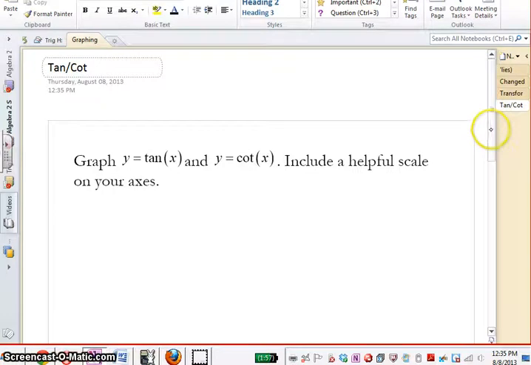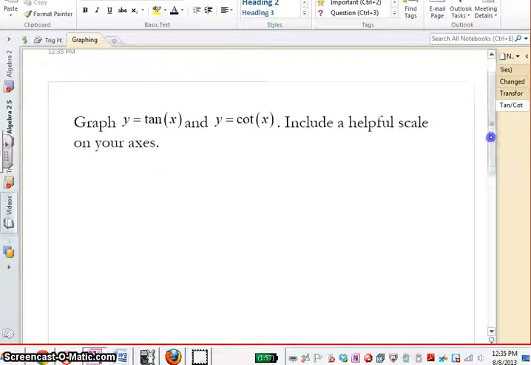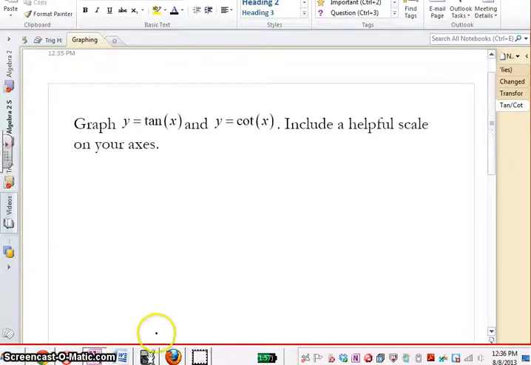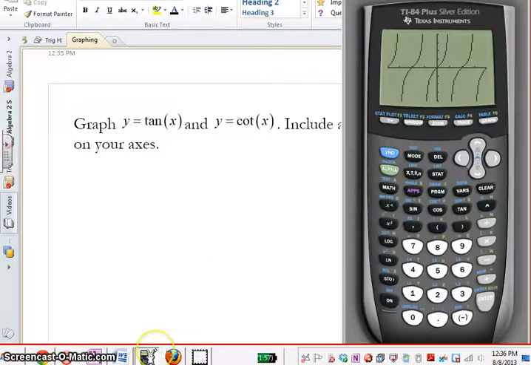In graphing tangent and cotangent, we're going to be a little bit less concerned about specific values as we were with sine and cosine, and more about general trends in the graphs. So, first thing I'm going to do is look at a quick graph of tangent on my calculator. So I'm going to open that up. We get this interesting looking shape where it goes up and then suddenly it's down again, and it goes up, and then there's all these things happening.